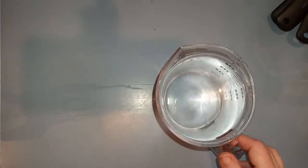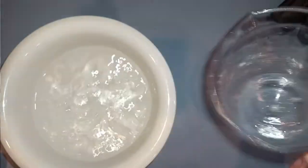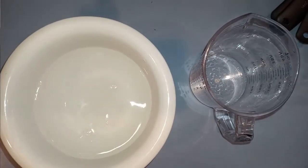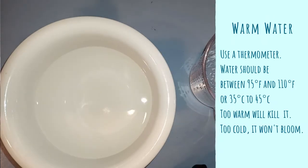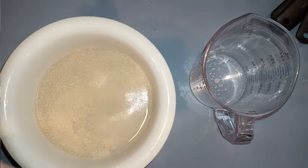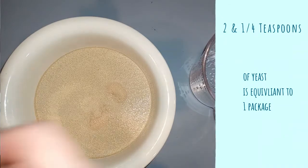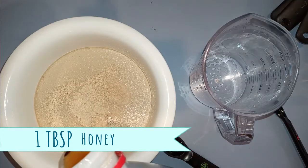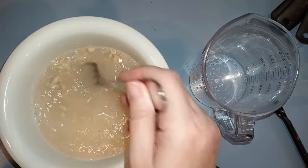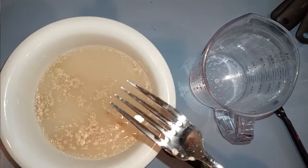We're going to bloom the yeast. I have a medium-sized bowl here at room temperature, and two cups of warm water. That warm water should be between 95 and 110 degrees. Into that I'm putting two tablespoons and a quarter of yeast. I've stopped using plain white sugar in bread making and instead replaced it with honey — this is a tablespoon of honey. Mix this in and let it sit three to five minutes until the yeast starts bubbling.